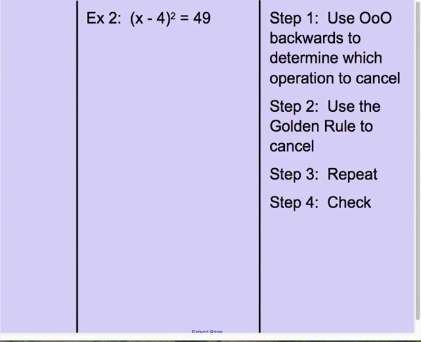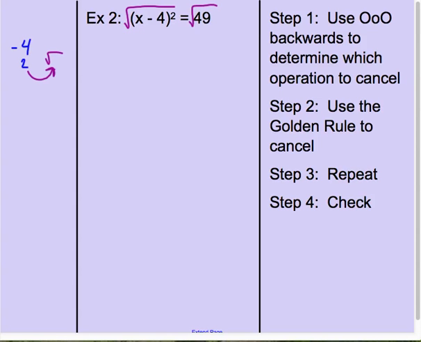Our next one, if I'm going to list the order of operations, if I knew what x was, I would first evaluate inside the parentheses, which is x minus 4. After I subtracted 4 from x, I would square it. So we are going to do these operations backwards. What's the inverse or the opposite of squaring? Square rooting. So the first thing I will do is square root both sides.